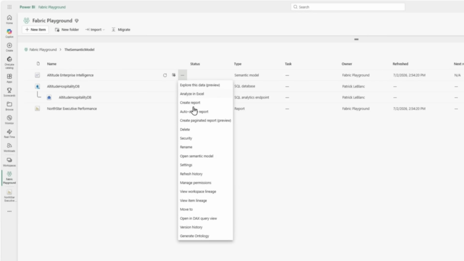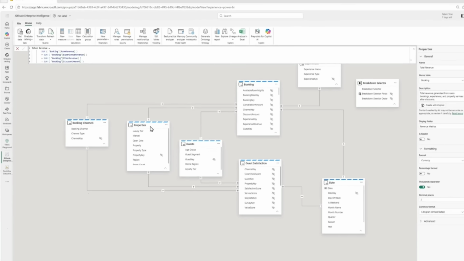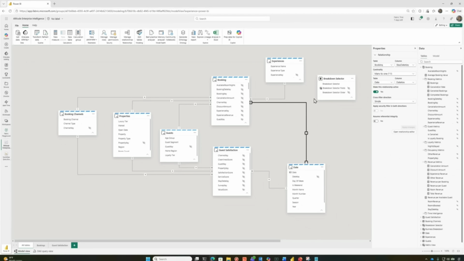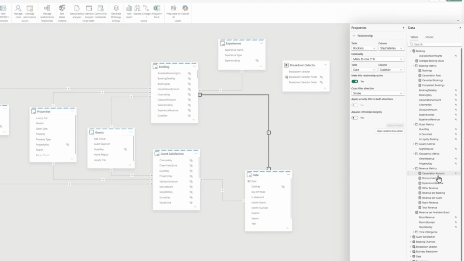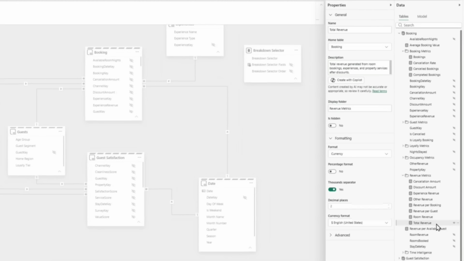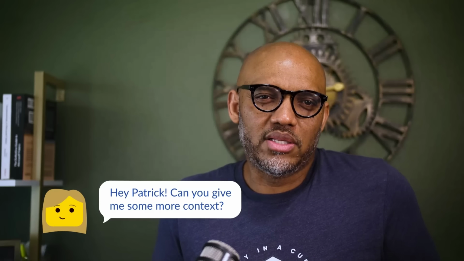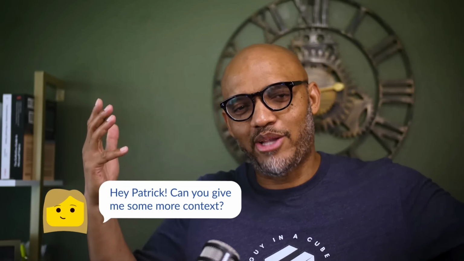And here's the model. Notice I'm working directly in a web browser, and that's important. Take a look at the model. It isn't a bad model. Actually, this is what we want to see. Tables are organized, measures exist, relationships are created, business logic has already been defined. But even with a good model, you still need context. Normally, Sarah would probably ask the person who built it, but today, Patrick's not available.